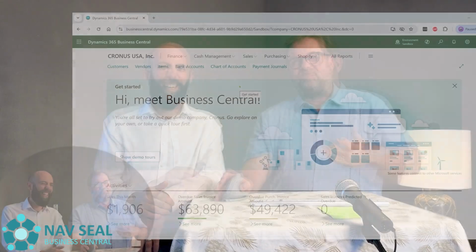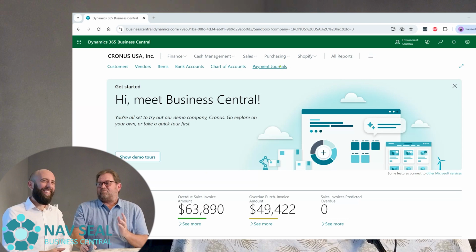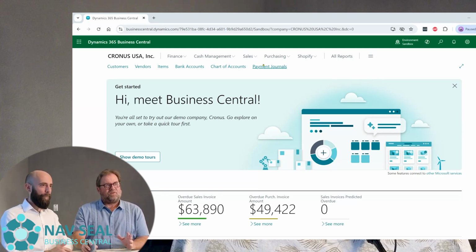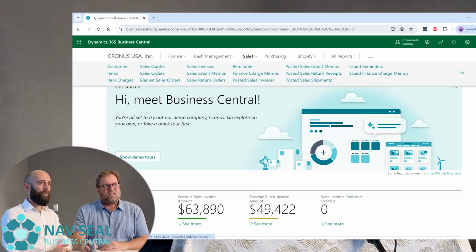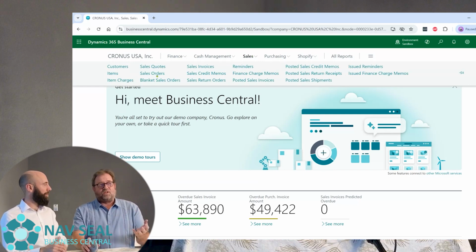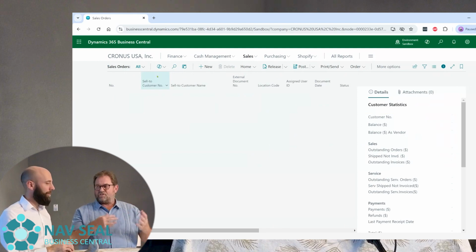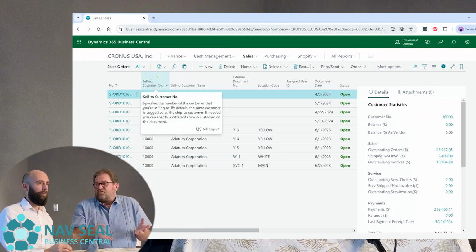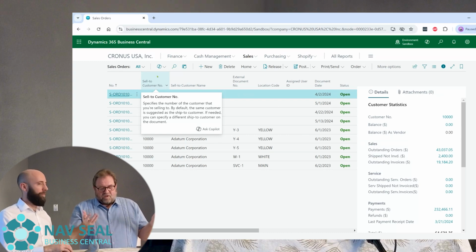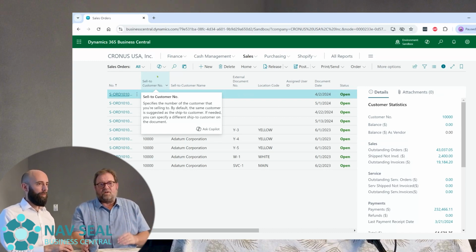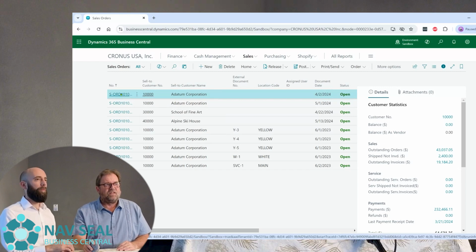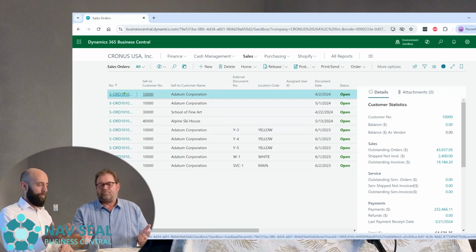Now, let's have a look. There are plenty of ways to use Copilot, but the area we want to show you today is when you're in a sales order. Imagine there are lots of different scenarios. You could be on the phone with a customer, having a conversation, and the customer is asking for things, or you could simply be creating the sales order from memory or from a list, or from an Outlook email, or it could be anything. It doesn't really matter. Let's just take an existing order.